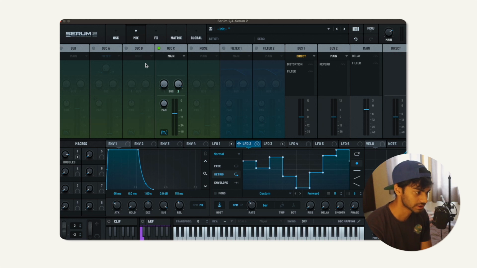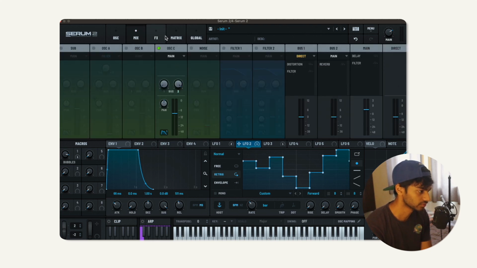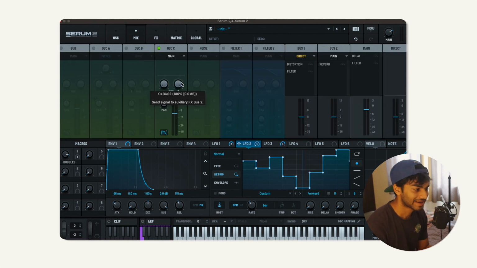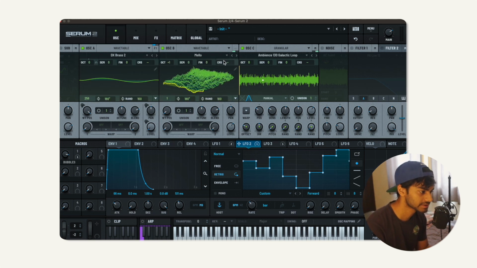So you hear the original oscillator, but you also hear a reverb version of it, which is on bus 2 because it's being sent to bus 2. So that by itself sounds like this. So I think you get a fair idea of what I meant by these bus effects making Serum super powerful, because now you can create individual effect strips for your oscillators and be very specific with what you want to do in terms of effects with each of these oscillators. So all three layers together sound like this.